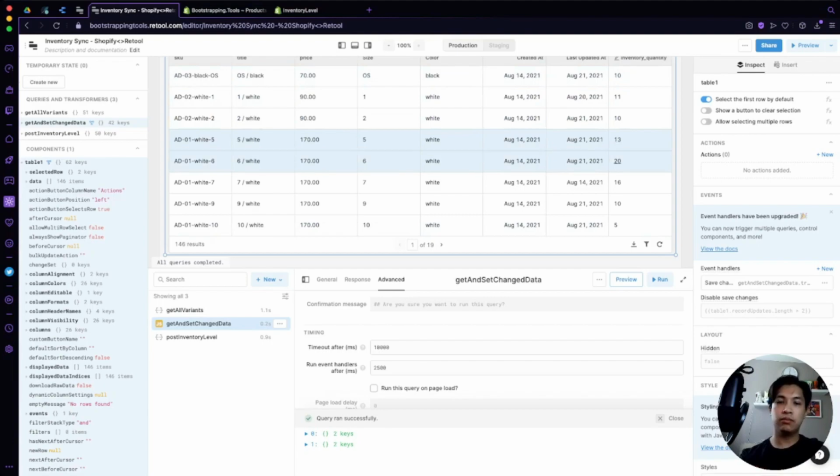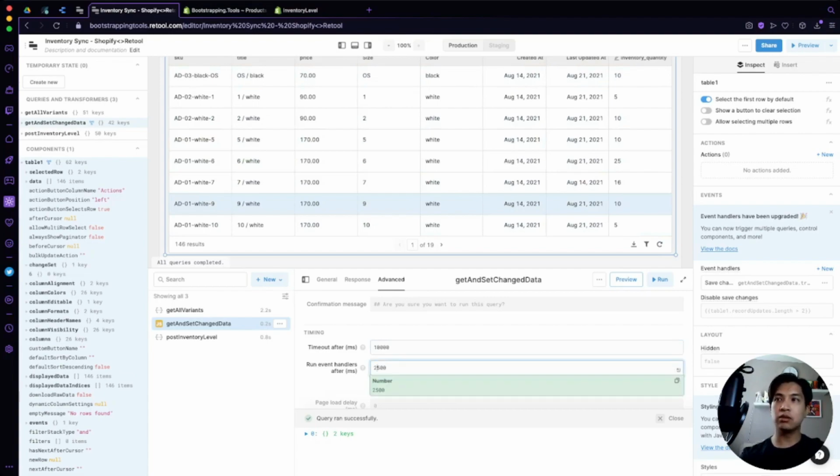Do it one more time. So 25, I think that worked before. Save the changes. So change it to 20, and then when it runs again, change it to 25. So you can set the delay a little longer if you're noticing that it's taking a little bit extra time. So let's say we set it to 300 milliseconds or 3 seconds. We save that.